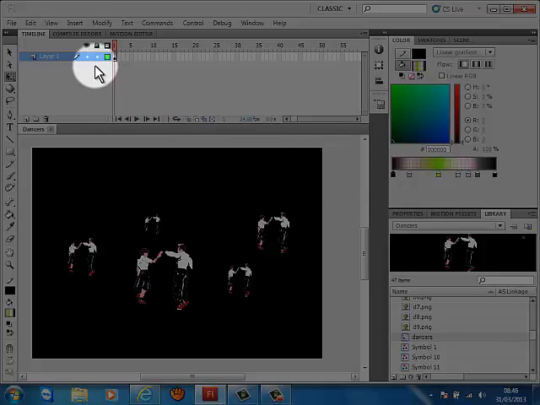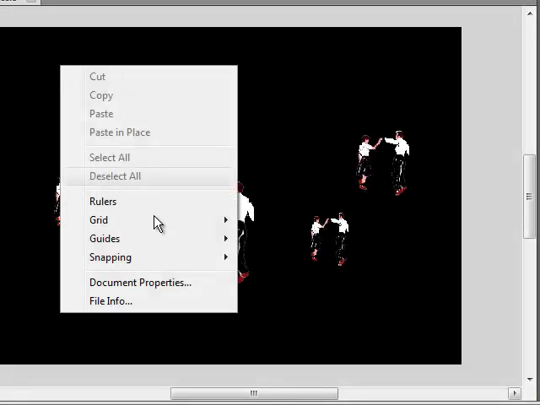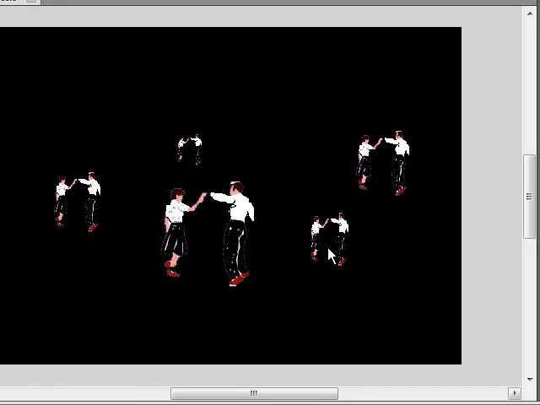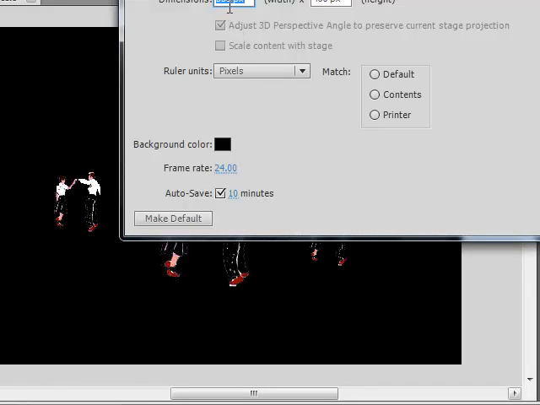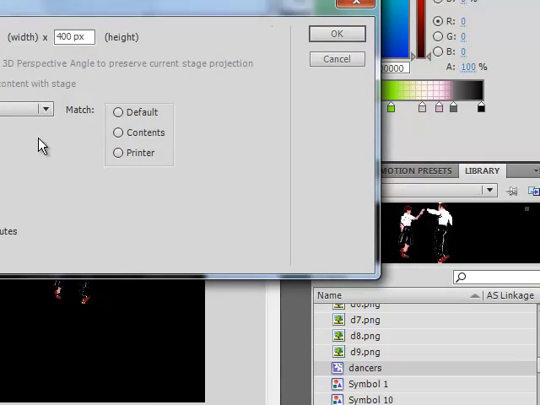So let me lock up this layer so that I don't tamper with it. As you all know, the size of this stage is 550 pixels by 400, and the background is black.